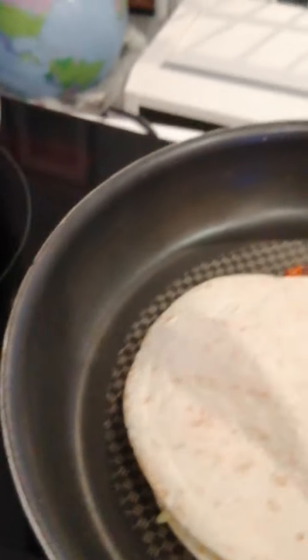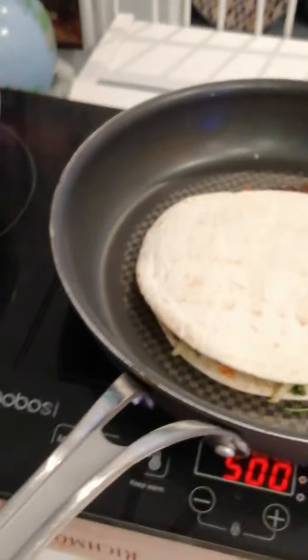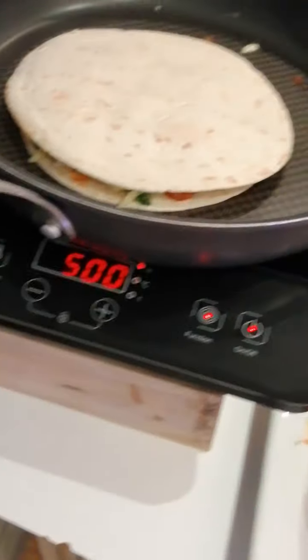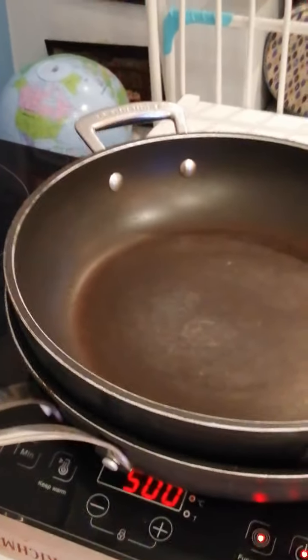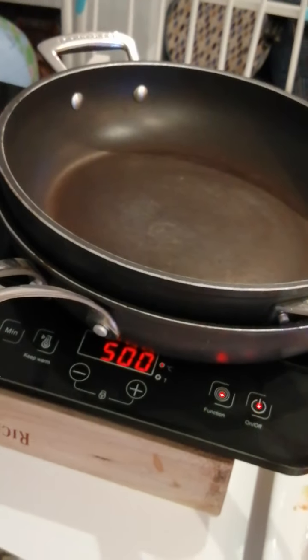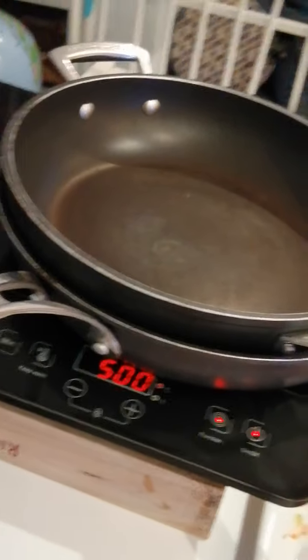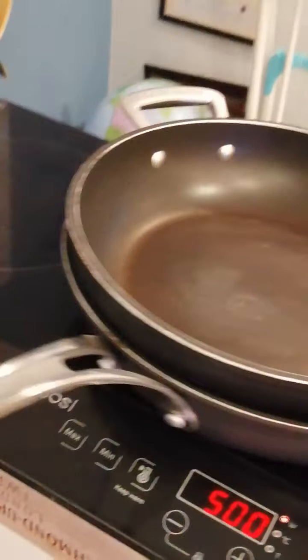There you go, flatten it. And this is it. This is my trick to have a flat quesadilla. I put another pan on top of it and leave it. One, two, three, four, five, six, seven, eight, nine, ten. Let's have a look. I'm trying to press it a little bit.